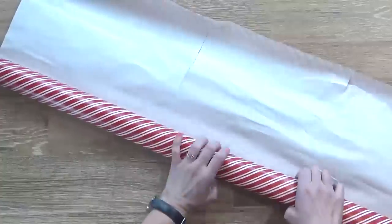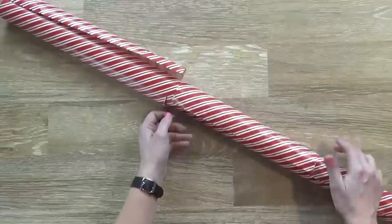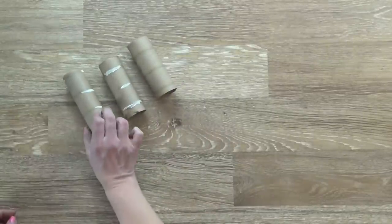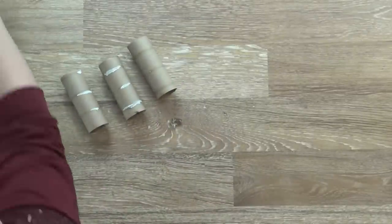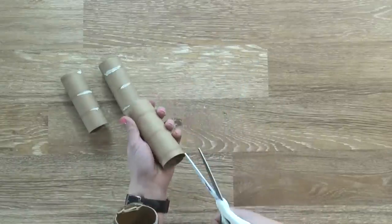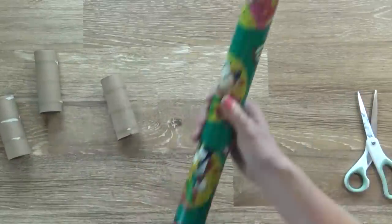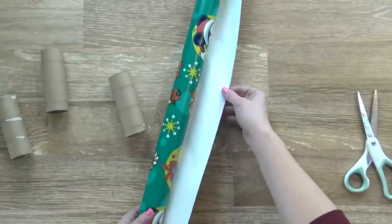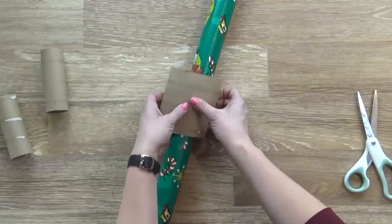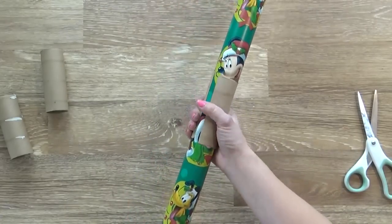Next up I have an easy and frugal way to protect your leftover wrapping paper so it doesn't get torn or wrinkled. Now I feel like just about everyone probably knows this hack already — in fact, this is something my mom used to do years ago and she handed it down to me. All you have to do is save some empty toilet paper rolls, cut them in half, and wrap them around your wrapping paper. I like to add one at the top and at the bottom. This is going to keep your wrapping paper rolled up but it's gentle, so it won't dent or wrinkle your paper.